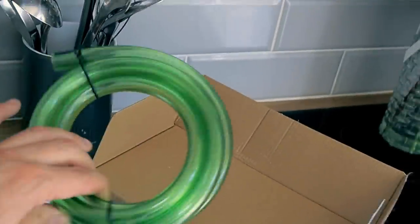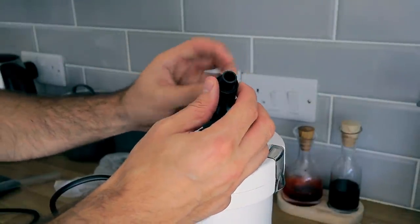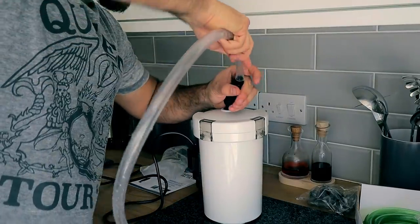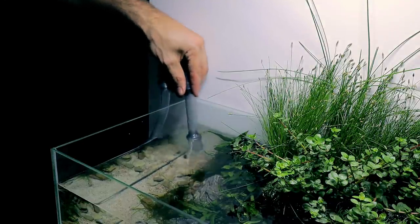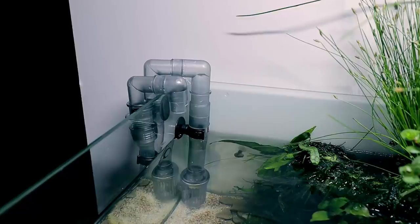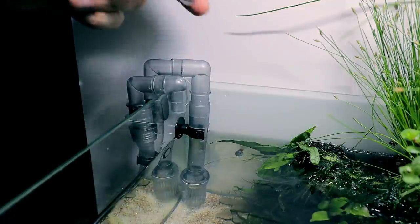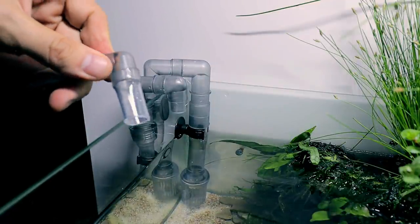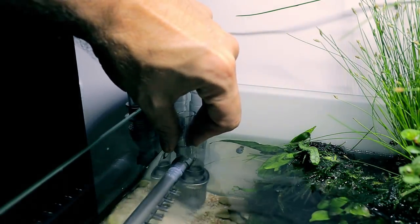Let's get this all set up on the tank. It's actually got green pipework with it. Yeah, I managed to find these little bits of pipe so I can use those so it'll look nice in the tank. Right, so usually the spray bar would just sit across the top like that, yeah? But that's right out the water. So what I've done is just added a little bit of clear pipe for an extension, and then it should actually sit down into our water line. Perfect.